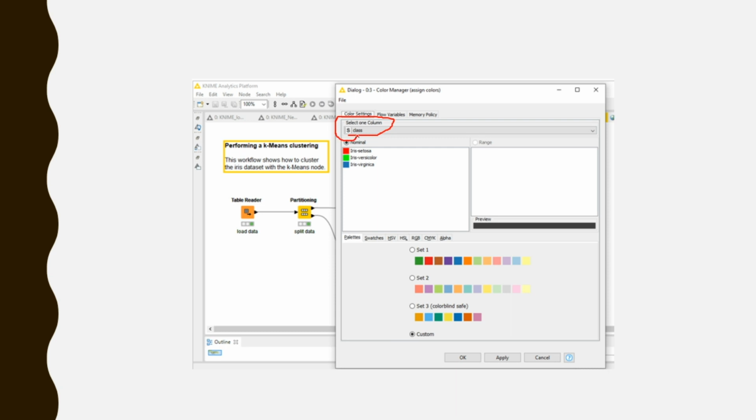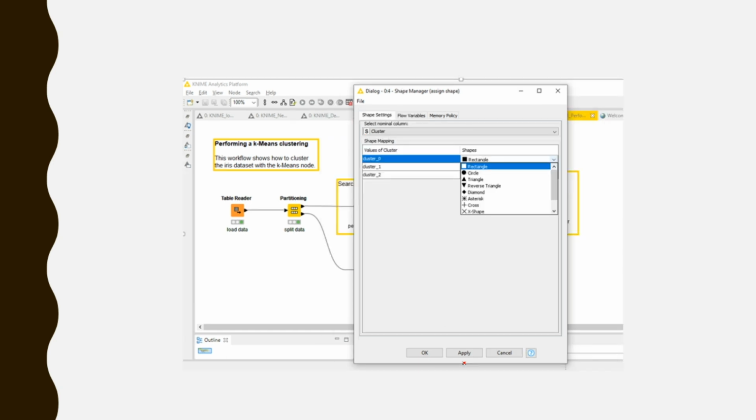Since we are going to classify for the class, I just selected the class. Then you can change the color appropriately by selecting every class name. By changing the colors, you can map your required colors to your scatter plot. Then click OK. So next is shape manager.